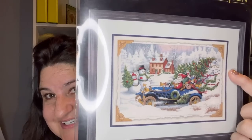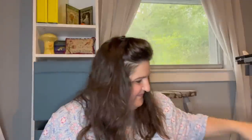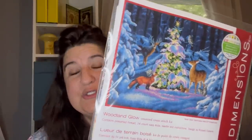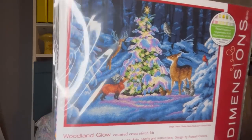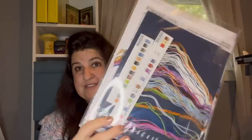This Christmas tree is so fabulous. Oh, this one's adorable. This one is a Dimensions. It's not Dimensions Gold. It's called Woodland Glow. I think it's beautiful. And of course, it ticks all the boxes for me. It's got snow. It's got animals. Look at this box. It's got glow from the lights. It's just precious, really. And this one, as far as I know, is still in print.